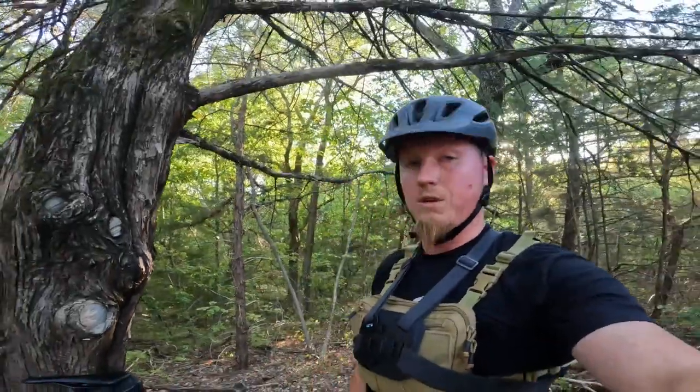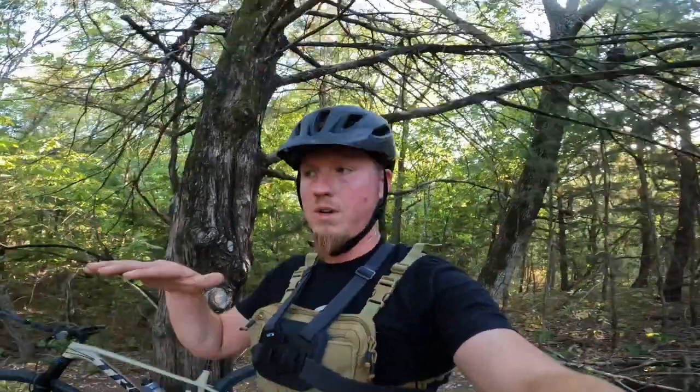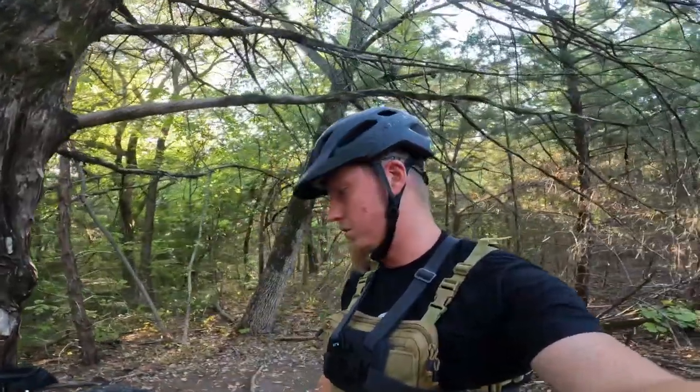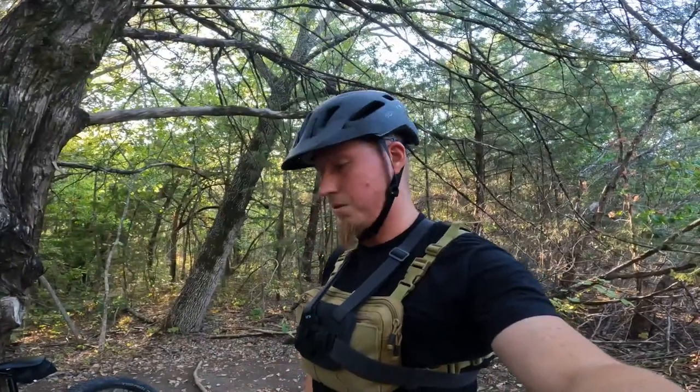Fox suspension is definitely helpful, but hardtail beat me up a little bit. I think a full suspension might have a little bit more cushion in the butt, but I've just been standing the entire time. I haven't even really put my butt on the seat, kind of hovering right above it. So let's get back to it. Just thought I'd mention that since I had 2 minutes to sit here and rest. So I'll drink the rest of that bottle of water, and we're gonna get back on the trail. See you guys.